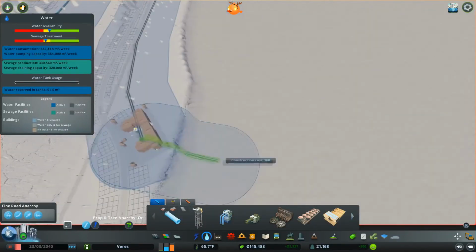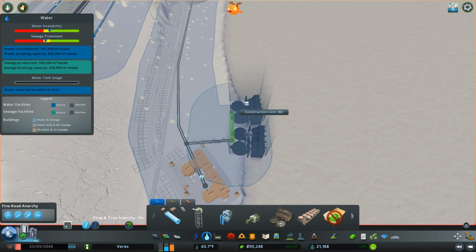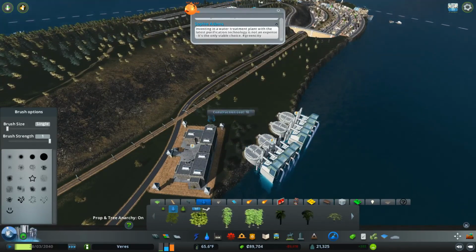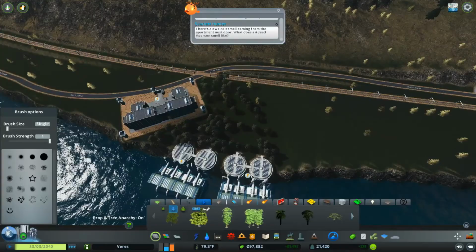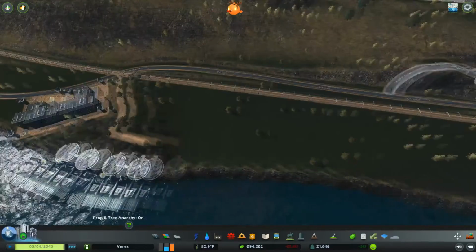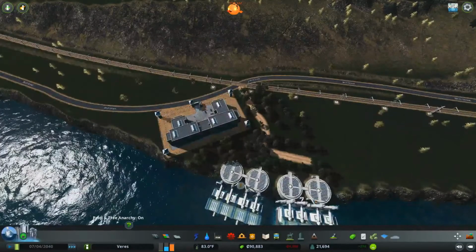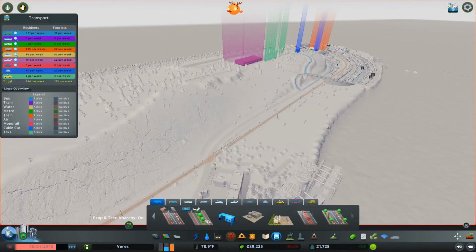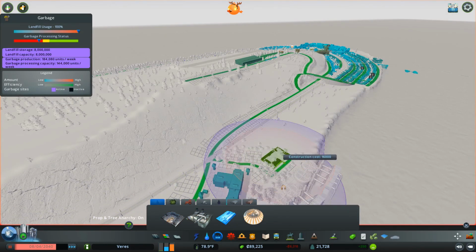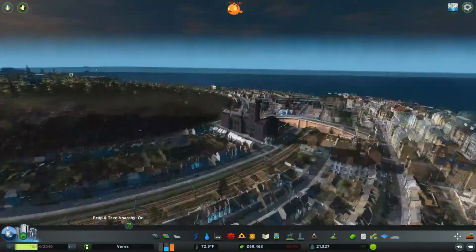And then I ran some power, and then some water lines here. Also, that was another thing. We're running out of water horribly. So I thought to myself, let's put a little bit of a forest in here. And then I thought about putting a little service road here so people could get back to these, what are those things called? Sewer drains. I guess they're treatment plants, really. And then I put a little recycling area here because you can never have too many recycling plants, especially with a population of 21,000.